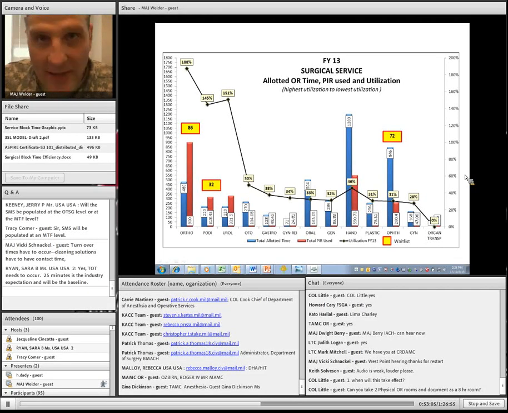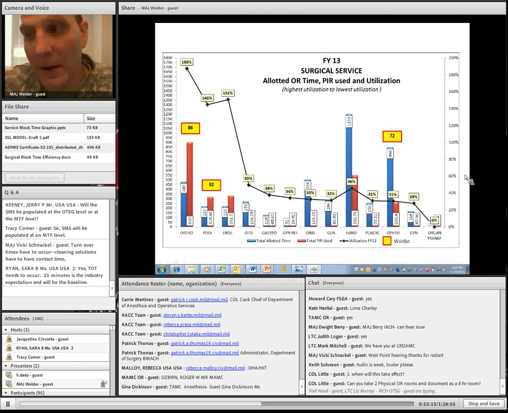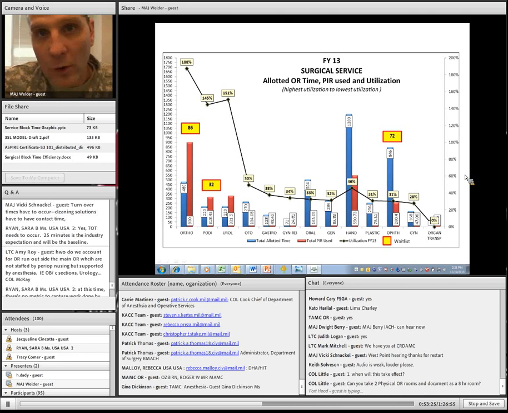We have not, at this point, developed a metric to capture the workload that is being done, and I'm being completely transparent that we are evaluating this. We absolutely understand a lot of work is done. We're taking that into consideration with staffing models, but as of right now, we do not have a way to display all the work that is being done outside the operating room.